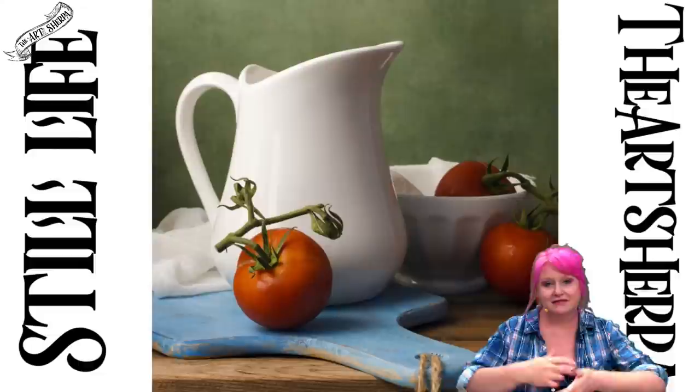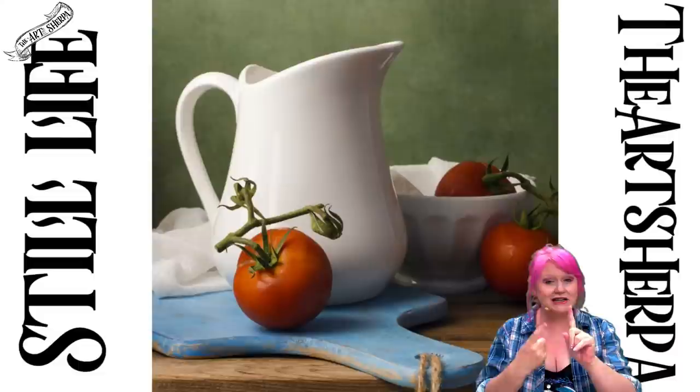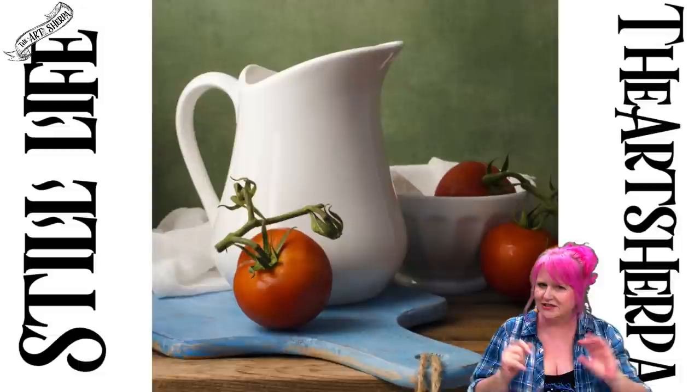Tomatoes are always a joy to paint. And so maybe you were like, oh, I like painting with her, but tomatoes, really? I think I'm actually going to surprise you with how not only informative this is, but what a beautiful painting this type of still life actually makes. And it will look more modern and yet kind of like classical at the same time. It's a lot of fun.